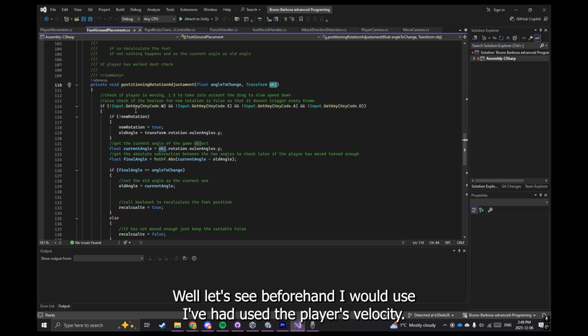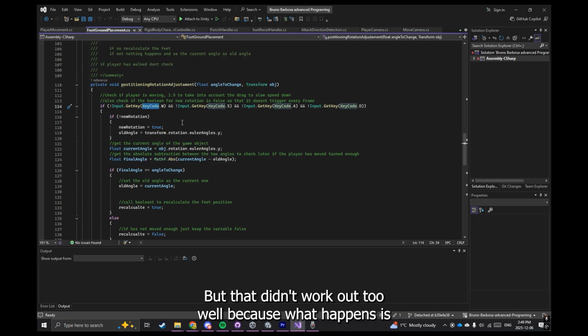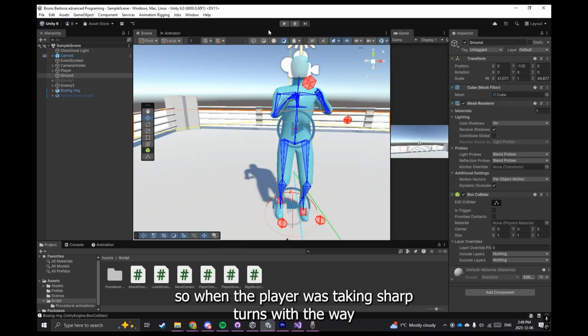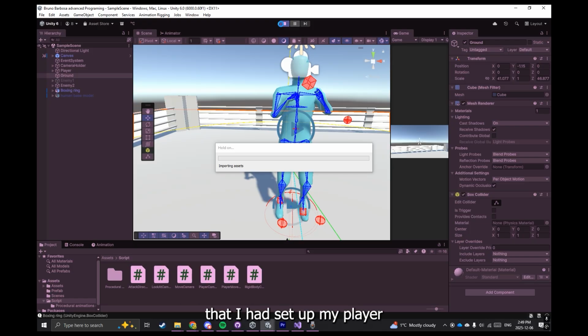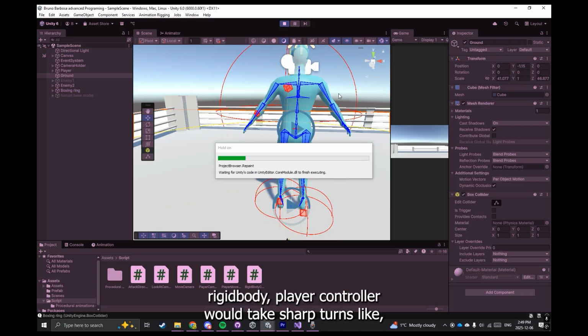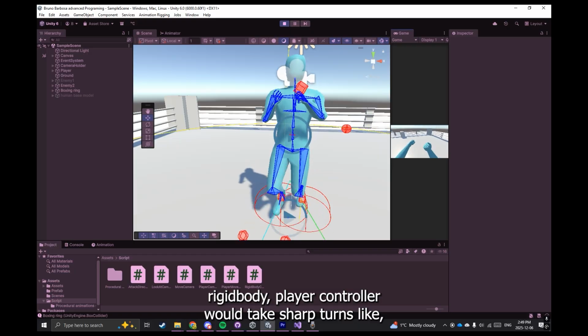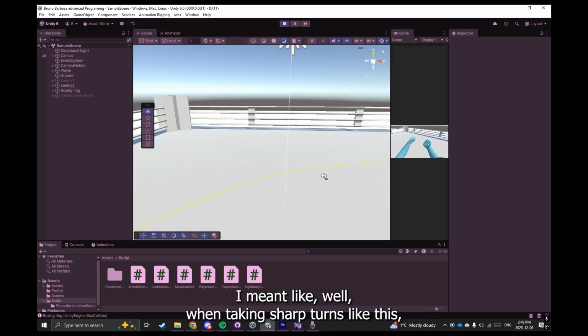So let's see. Beforehand, I used the player's velocity, but that didn't work out too well, because when the player was taking sharp turns, with the way that I had set up my player rigid body, the rigid controller would take sharp turns like this.